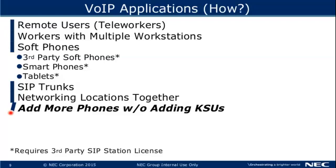All right? So sometimes if somebody is growing a system and maybe they don't have closet space for additional cabinets and their network can support voice over IP, it may make more sense to add those phones via voice over IP than it would just to add a bunch of more digital phones. All right, so that's something you have to look at, including cost factor, because sometimes it's more cost efficient to add voice over IP phones to the system than it is adding digital phones when you take into account the cost of the additional cabinet and the cards needed to do that.